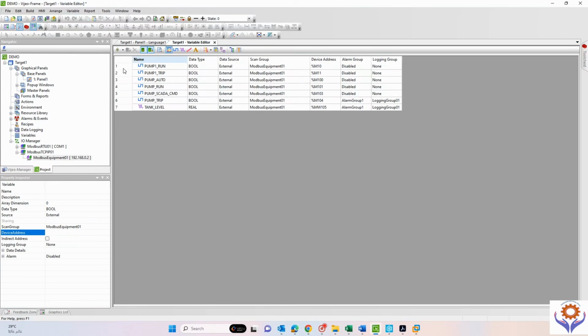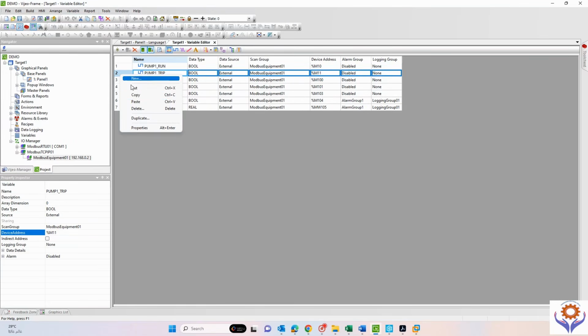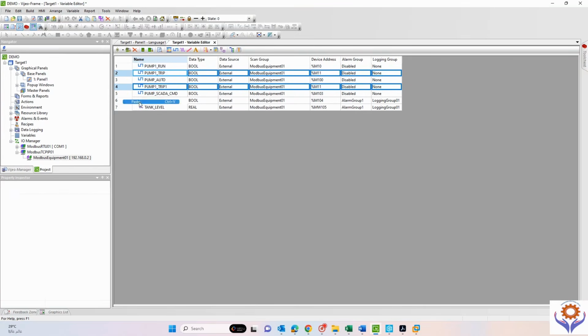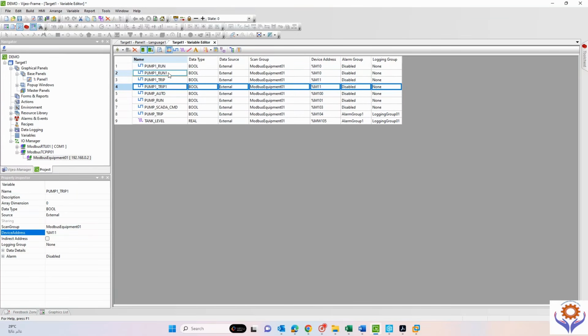Just drag and copy these 2, select both how many you need, and paste down. See, it's added both. So just change this one to pump 1 underscore moisture temperature alarm. So I will add the moisture alarm here.